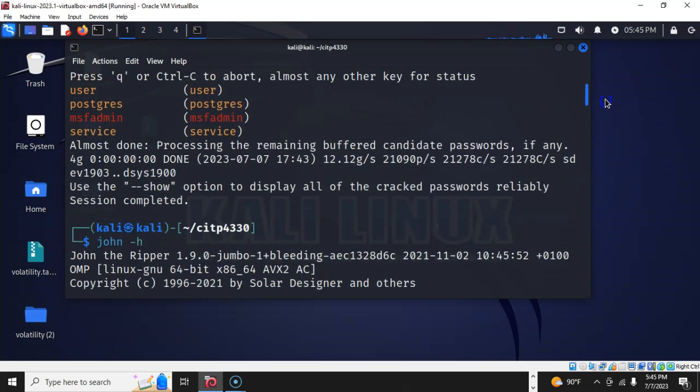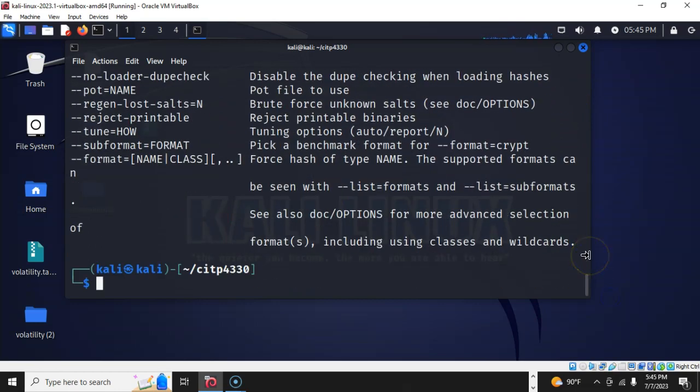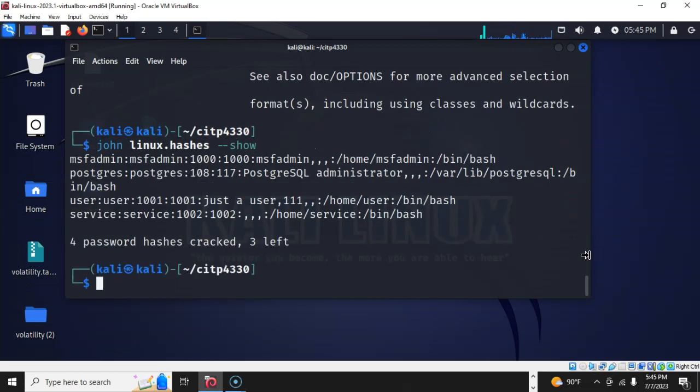We found and cracked some of these usernames and passwords on Linux. Let me do another one: john linux.hashes, instead of single, now we're going to do show. Here we go. That is the username. We cracked this using John the Ripper. It's very easy, user friendly and not difficult to use.